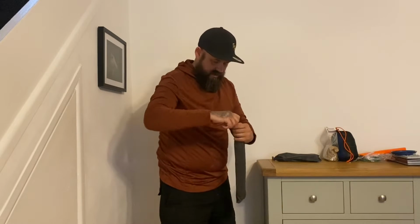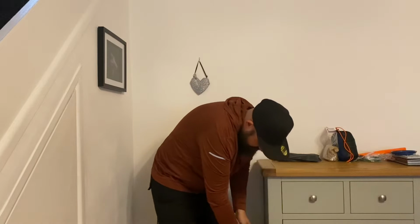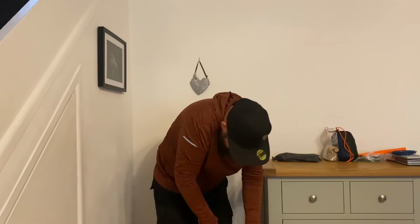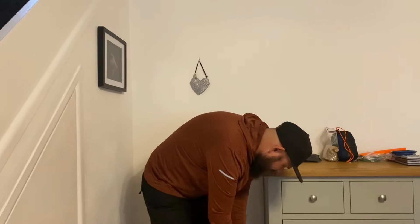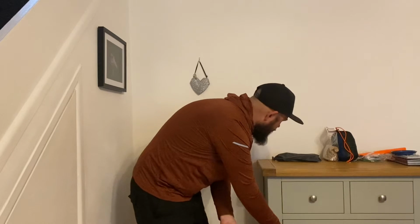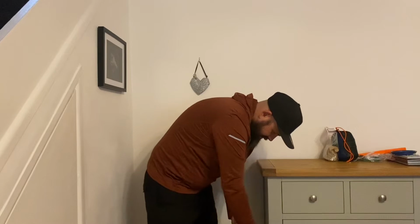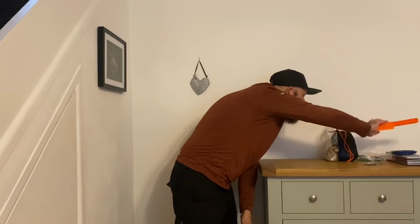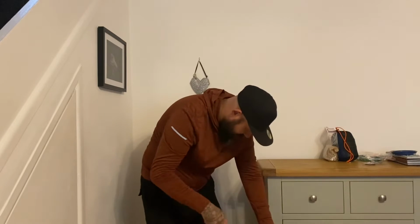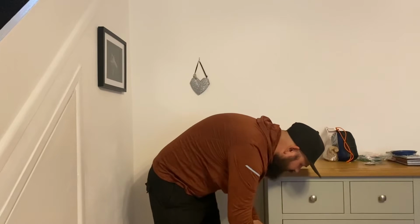Poles from the tent. Slip down the back. Just slip down the side actually. Yep, they're in. Right, pegs. They're in. I've got my trowel. We all know what that's for. Don't really need to go into that.